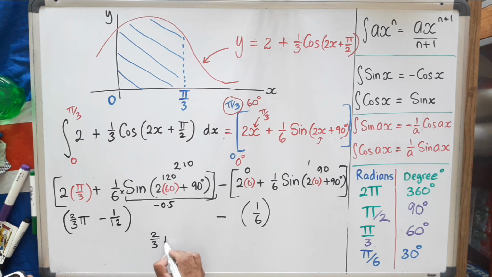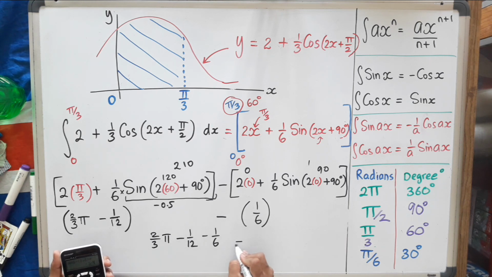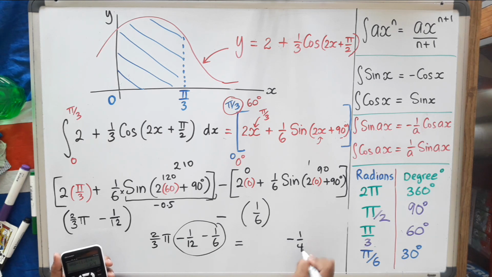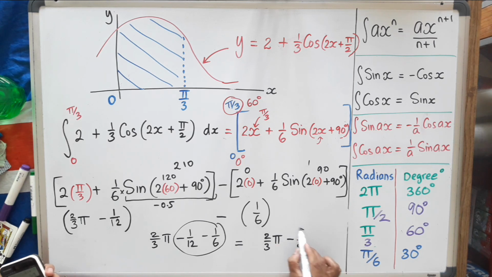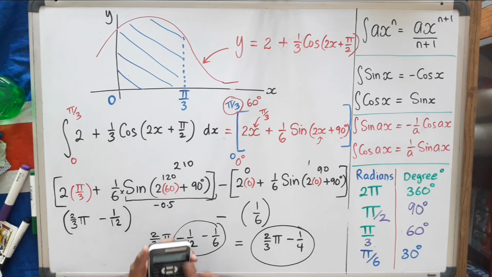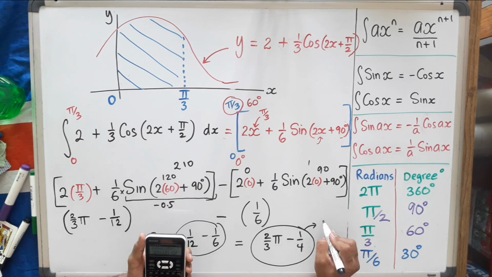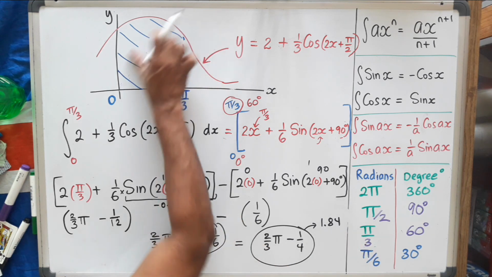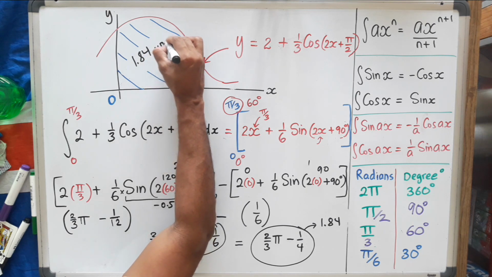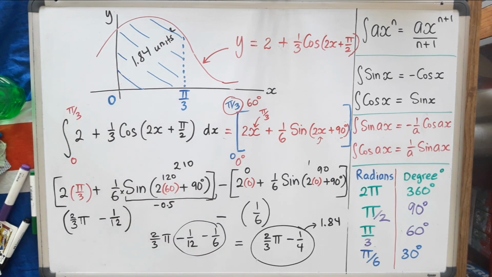So we have 2/3 pi minus 1/12 minus 1/6. So let me work this out here. Negative 1/12 minus 1/6, hey, got a nice number. When we work out this, we get minus 1/4, and we have 2/3 pi. I would leave my answer like this for the examiner. Or if you want to put it as a decimal, you can say 2/3 multiplied by pi, minus 0.25. If you were to work this out on your calculator, you will get 1.84. So the area of this region is 1.84 units squared, or you could write this instead. Some textbooks will have this as the final answer.